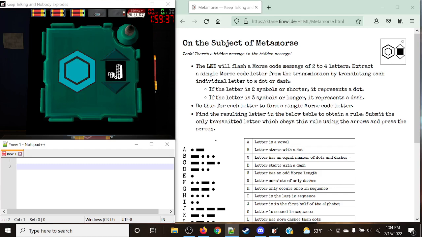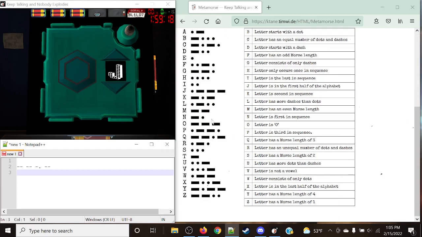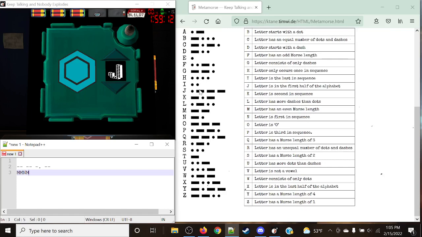Dash, dash, dash, dash, dash, dot, then dash, dash. Interesting. Normally, this Morse does not give you any sort of word whatsoever. As we can see, we have 3 duplicate letters, which represent Mike, the 2 dashes. So Mike, Mike, Mike, and dash dot is going to be a November. Now, what exactly do we do with this information?